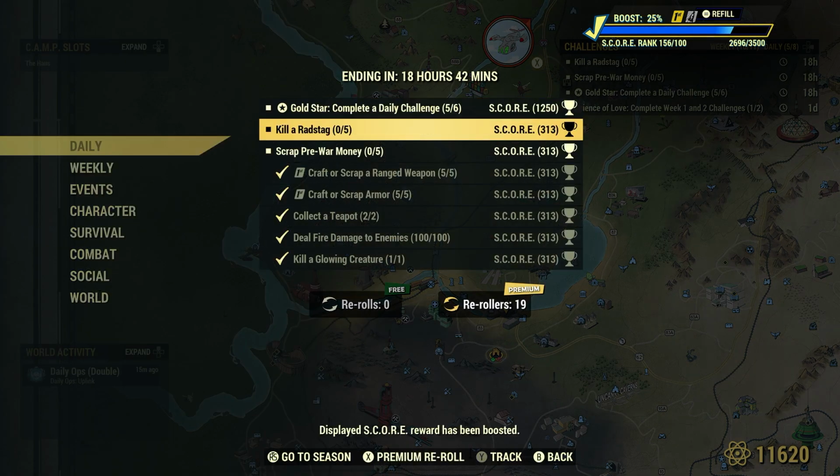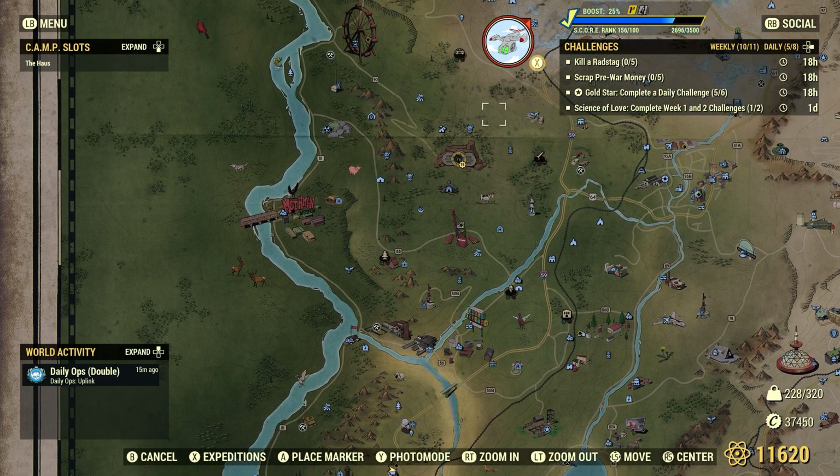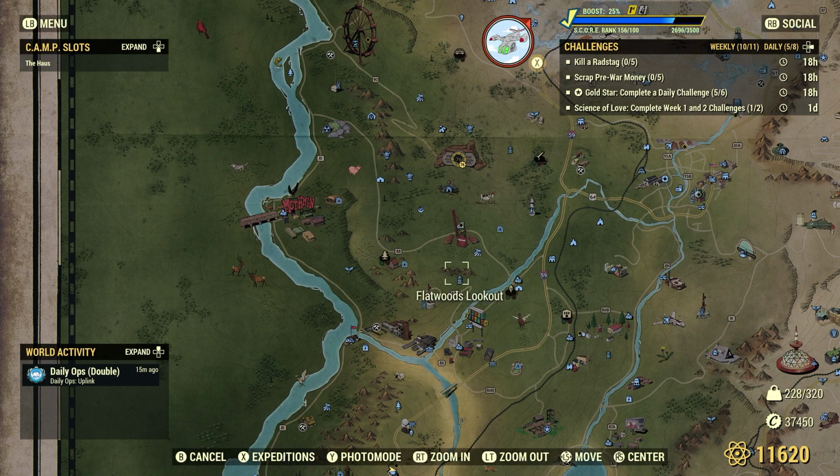Kill a Radstag 5. So we can find Radstags all around the wasteland, usually the forest area, right in around Flatwoods and around Wayward. In around this general area, we'll usually find Radstags. But I find this spot is very random. It can be foxes, squirrels, rabbits, something else that's not a Radstag. So just be aware of that. It's not a 100% guarantee, okay?